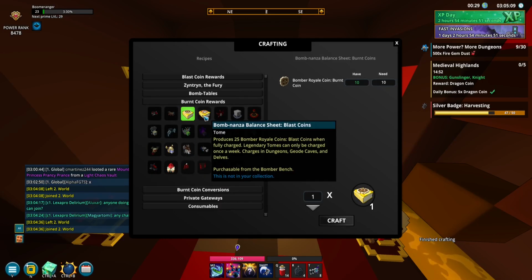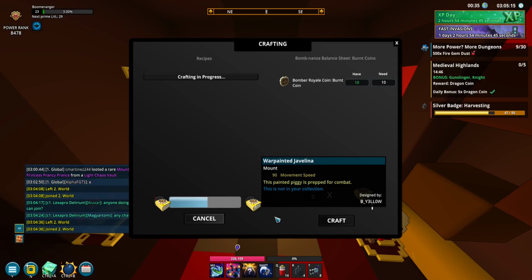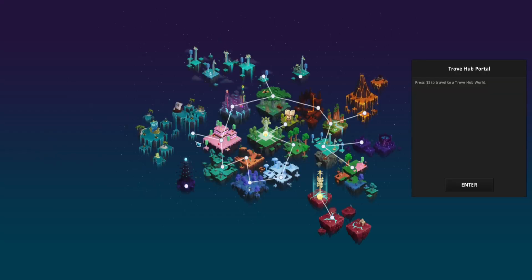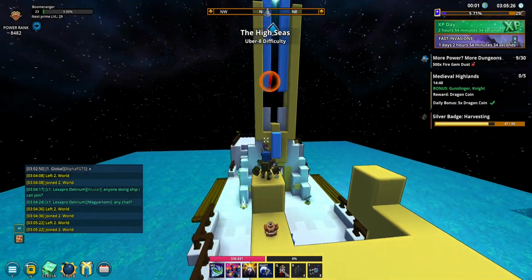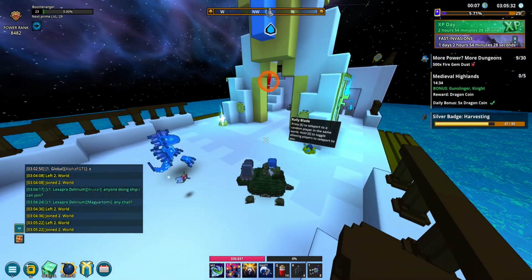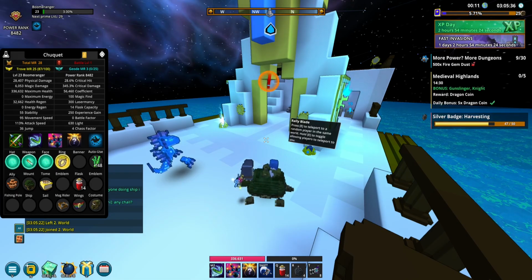I guess it doesn't really matter. There we go. Now I'll get that tome completed. I'll go to the water area. And then once I complete this tome, I'll go back and I'll craft the other tome. That way I'll have 2 more tomes, basically. Getting stronger. Not bad. Alright. I'll see you guys once I'm done with this. Bye bye.